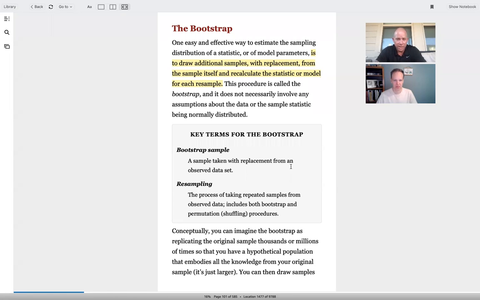Last meeting, we talked about the bootstrap a couple of times, and I was kind of like, well, what is the bootstrap? We haven't got there yet. And now we've worked our way to what the bootstrap method is.